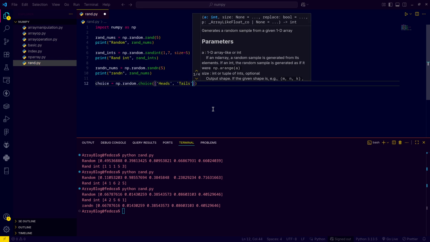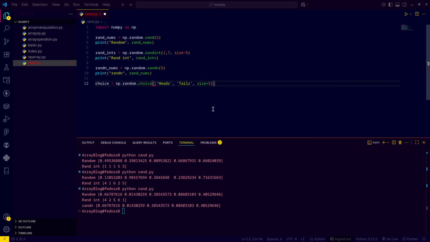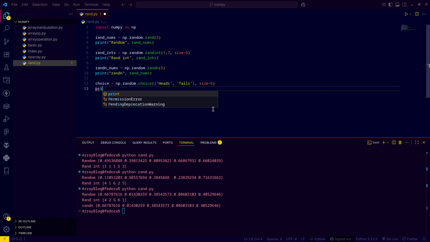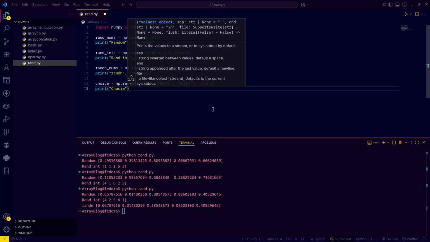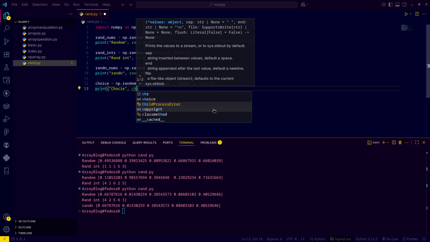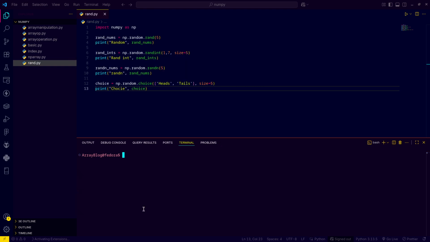And we'll pass size equals 5. And I think we forgot the bracket here. Yeah, and we'll print this. So I'll print the choice. Now we'll run this. So choice randomly selects elements from a list or array.